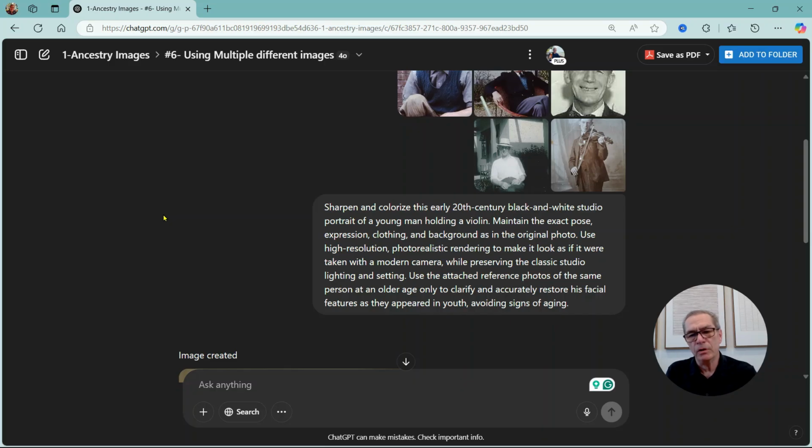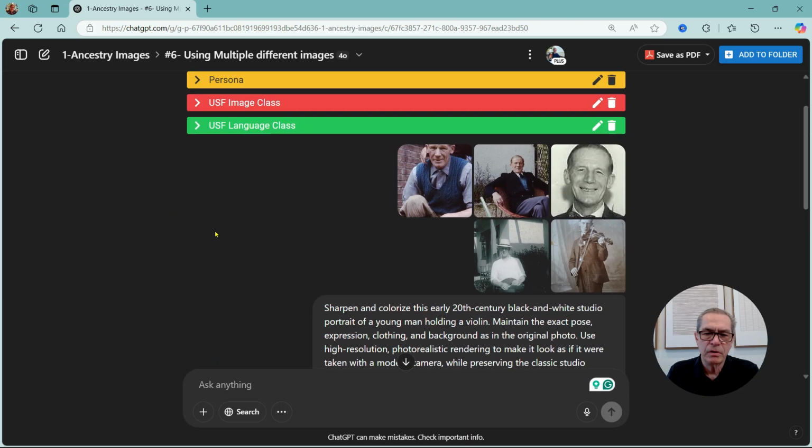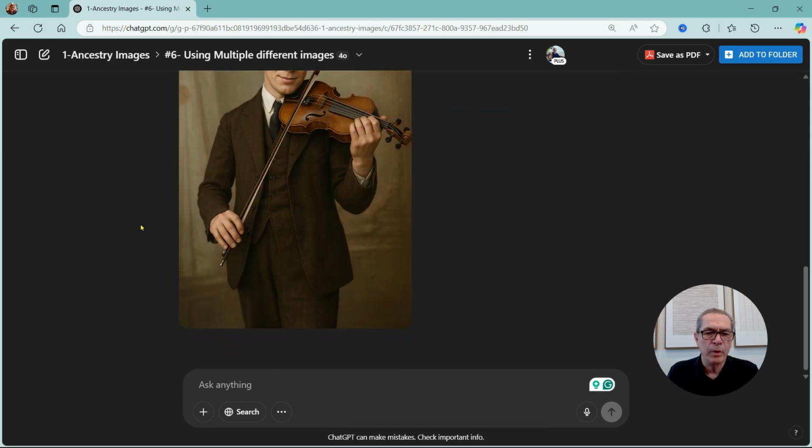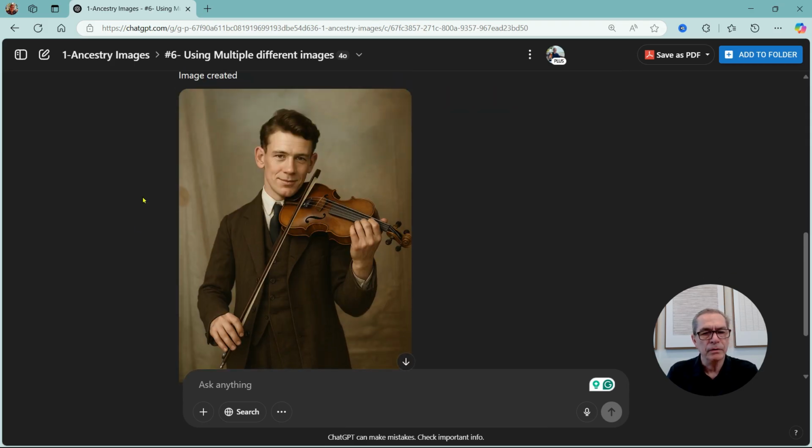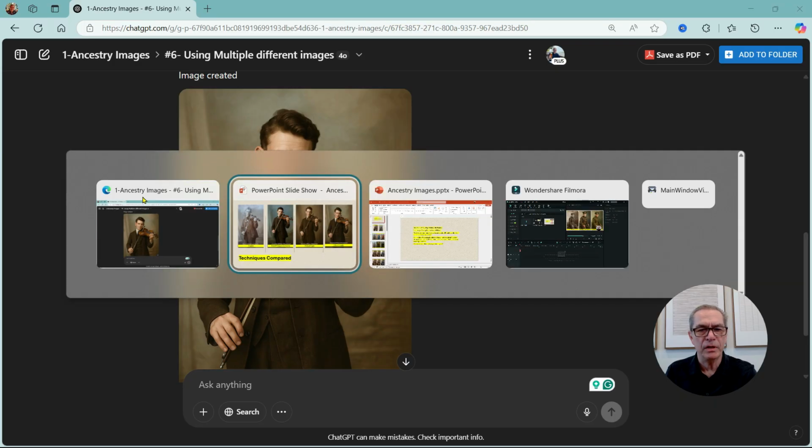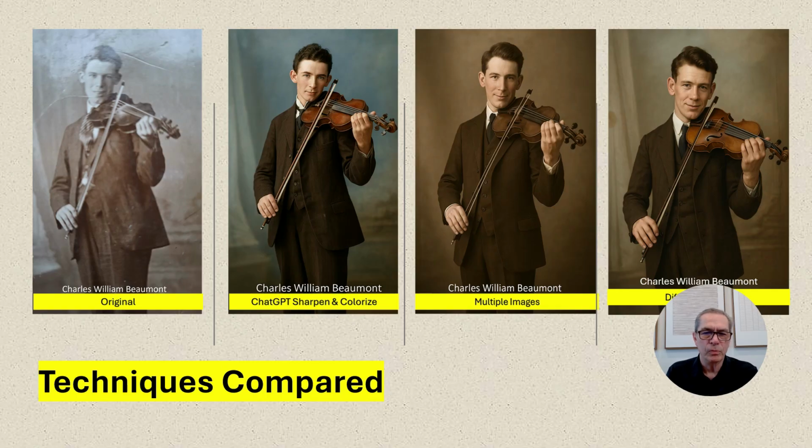So you will have to use more complicated prompts a few times. But anyway, we used the 4 old photographs and the original, and this is what it came up with. So I don't know. I don't think that's anywhere close, personally, to what we had there. So that's fiction in many ways.